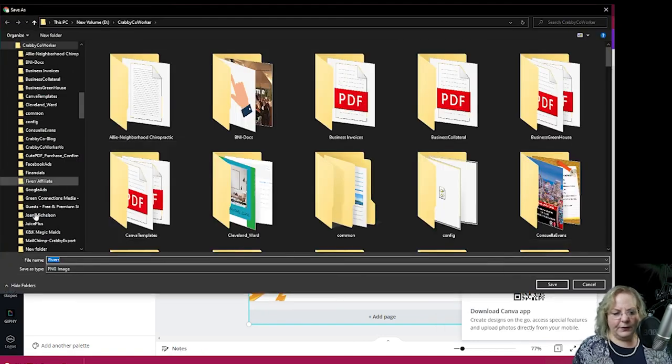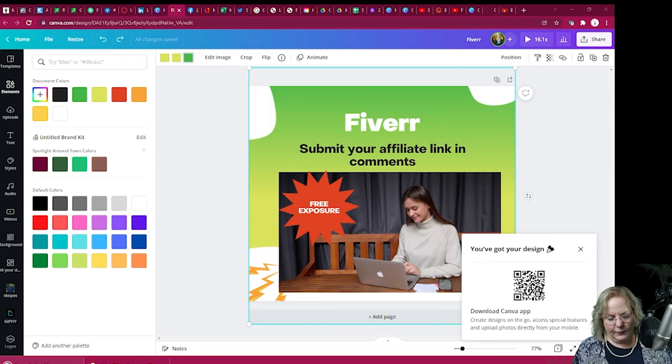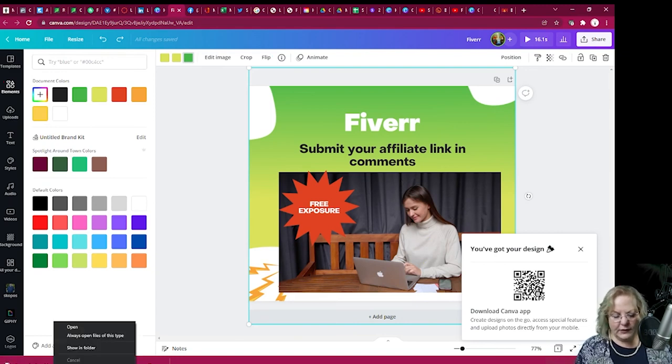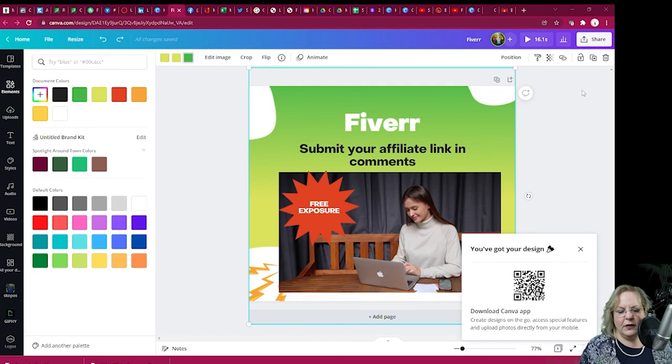Oh, okay, it's going to come up this way. So this was just an example graphic. And there you have it. I'm going to save, and it comes right down here, and you can right click in your desktop or in your downloads, and click show in file, and it will bring it up in the file. The way I have my monitors set up right now, it's probably out in the office, so I would have to show you that later, but it pulls up the file where it was saved, and it shows you where it's at. So that's it for now.